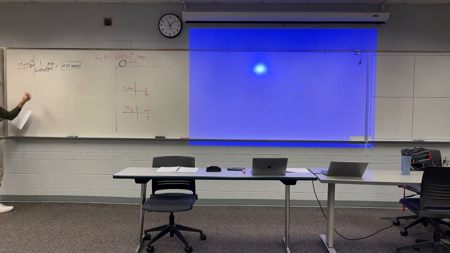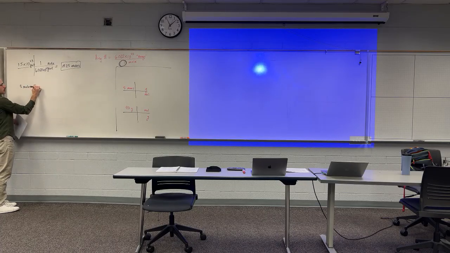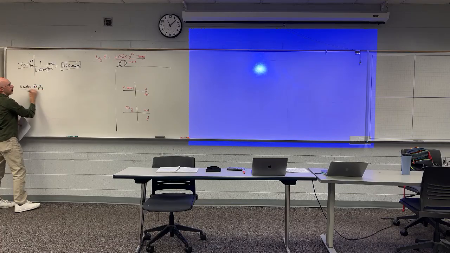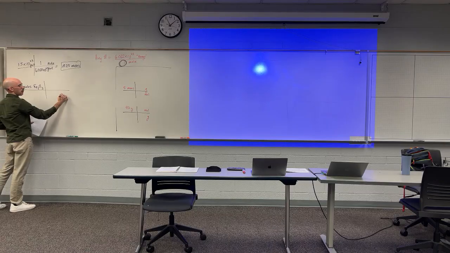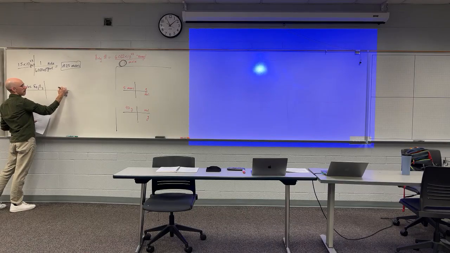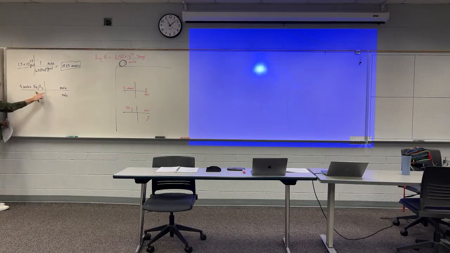So I'm starting here with 5 moles of iron 3 oxide. Did you figure out the chemical formula of iron 3 oxide? What is it? Fe2O3. That's important because landing here at moles of A, moles of iron 3 oxide, I'm trying to go to moles of B, and that means I need to have a mole to mole ratio. Moles of what goes on the bottom?